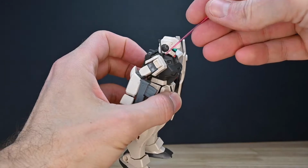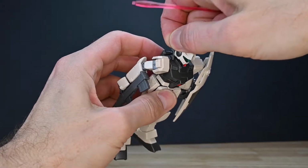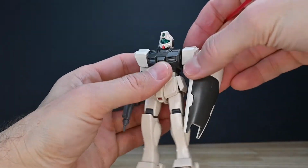This antenna is a separate piece and can, one, easily break, but two, also easily come out. So you may want to glue that in, similar to the helmet antenna on the Cold Districts.